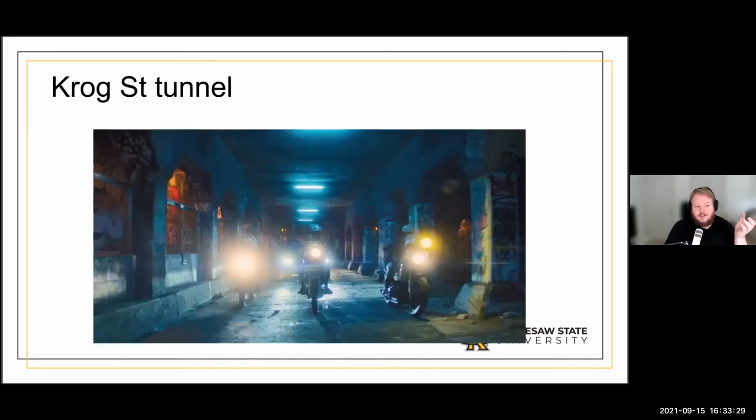And this carries on. This is a scene from Falcon and the Winter Soldier, where they're in Madripoor, and there's this tunnel. Well, this is Clark Street Tunnel. If I want to go to downtown Atlanta, I bike or drive through this every day. It basically looks like this. All they've added is a couple of people on motorcycles.